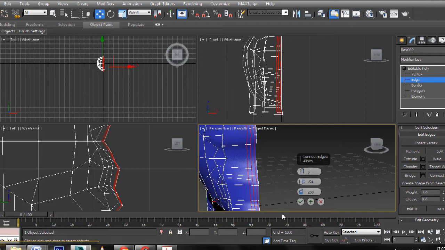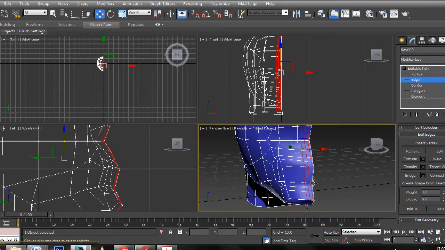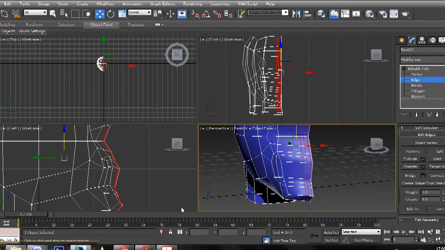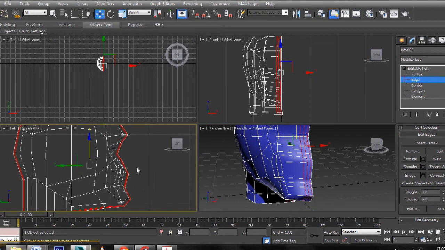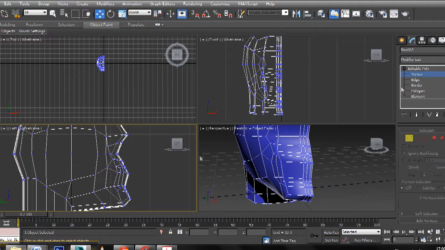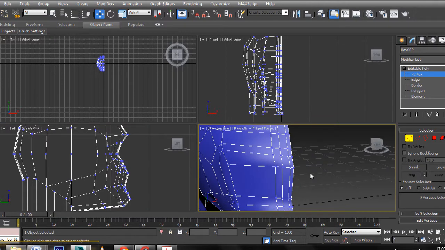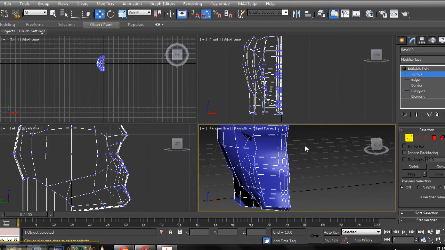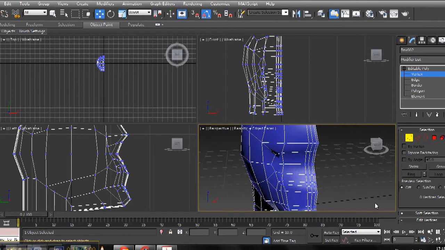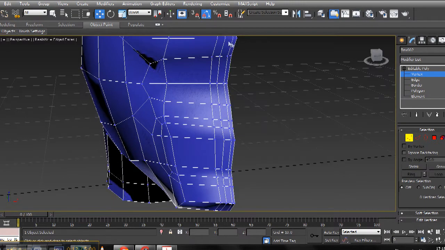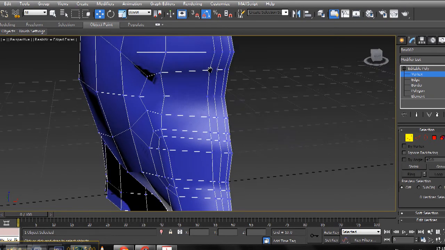Okay, so once we're happy with that, we can start to think about the rough shape of the nose. And so on the side profile of my model, I've already started to think roughly what I'm going to do with the nose. But I'm not going to worry about it too much at the minute. So what I'm going to think about doing is fanning these out a little bit. Okay, so we've put these new vertices in to create the area we're going to work on the nose.